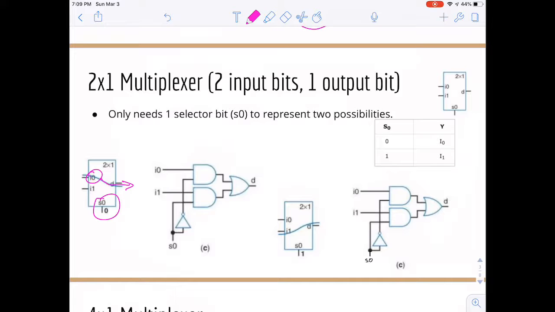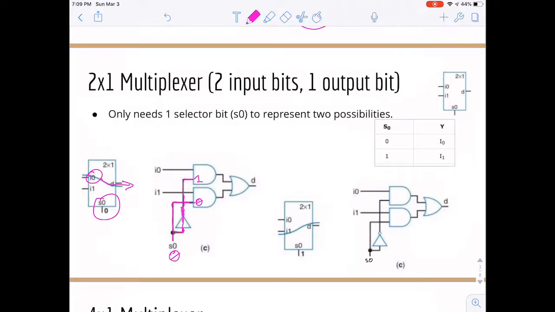Now gate-wise, this is the representation of the 2x1, and I'll just use this first one as an example. For 0 coming in for S0, it gets passed through to the first AND gate here. We'll draw a 0 there, and then it also gets inverted and goes across into I0's AND gate, so that'd be a 1 there. It doesn't really matter what I0 is, because D will end up mirroring what I0 or I1 is.